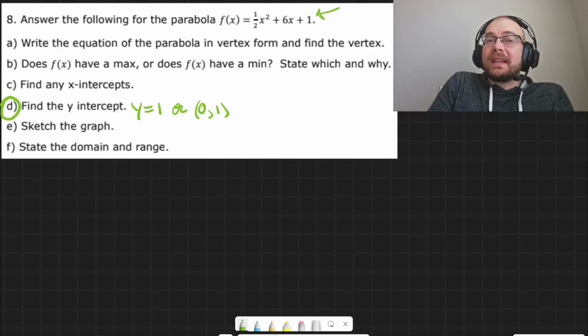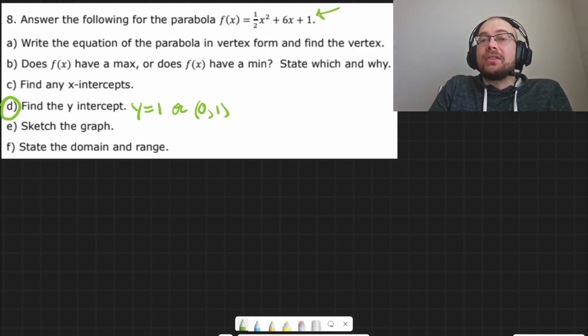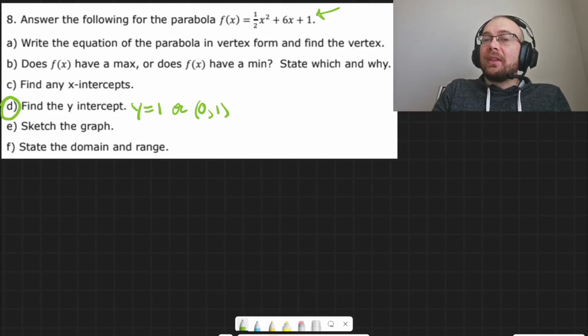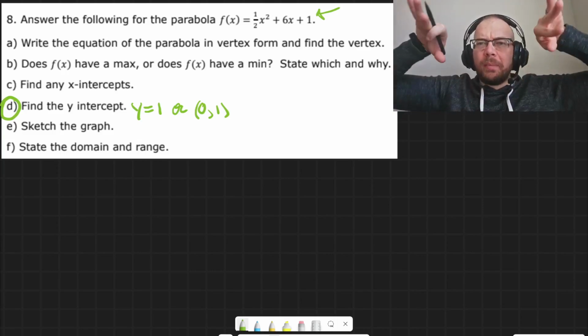If it's in vertex form, you know the vertex, shocker. And if it's in factored form, then you know the x-intercepts. They're going to want all of those things. They're asking for the vertex first because it is important to find out what the vertex is, but it's also helpful to know the x-intercepts. We are going to sketch this graph eventually. Part E says sketch the graph. Finding the vertex is probably the best starting point to sketching the graph, because once you find the vertex, everything else kind of falls in place, whether it's opening up or down.